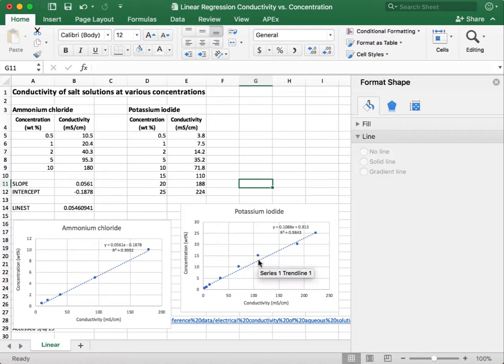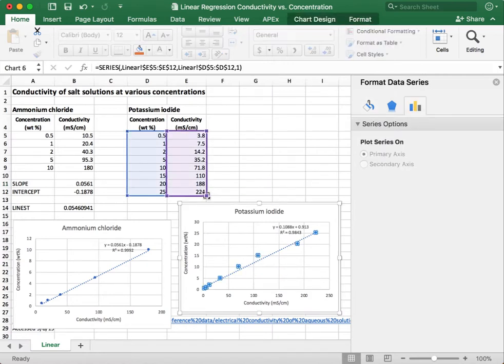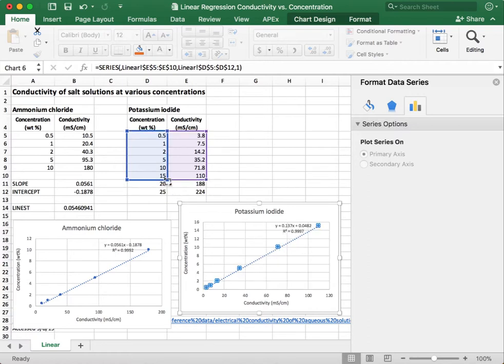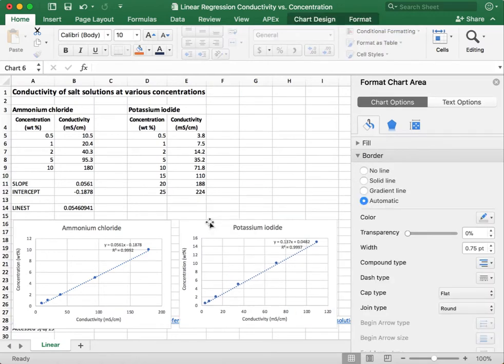So one thing that we can do is we can truncate this data. Maybe that lower region is as linear as it looks to us. So we can cut out those top two data points. And there we have a much better curve going up to 15 weight percent. So one thing to keep in mind if you do this is the fit is no longer valid at those higher weight percents. So if you were to use this to estimate anything above 15%, that would be extrapolation, and that's a big no-no. So don't do that.